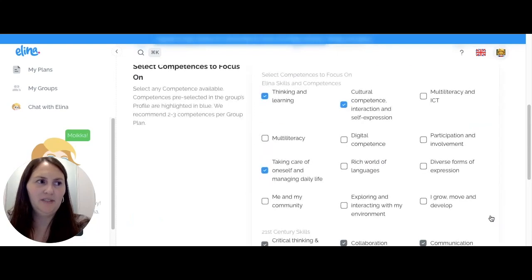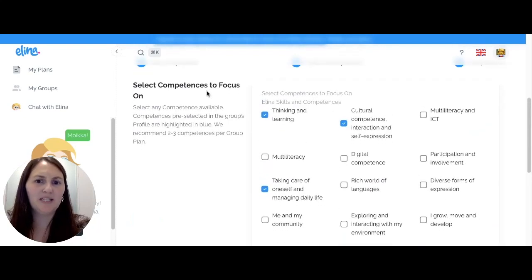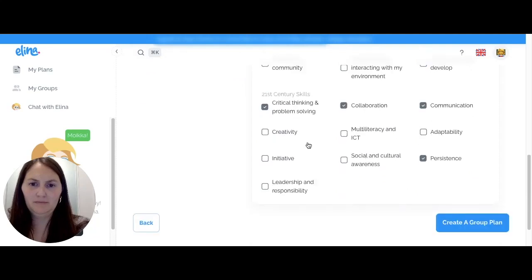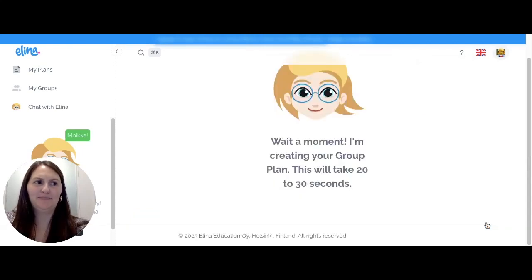After that, you can select competences to focus on. Once all details are in, click Create a Group Plan.